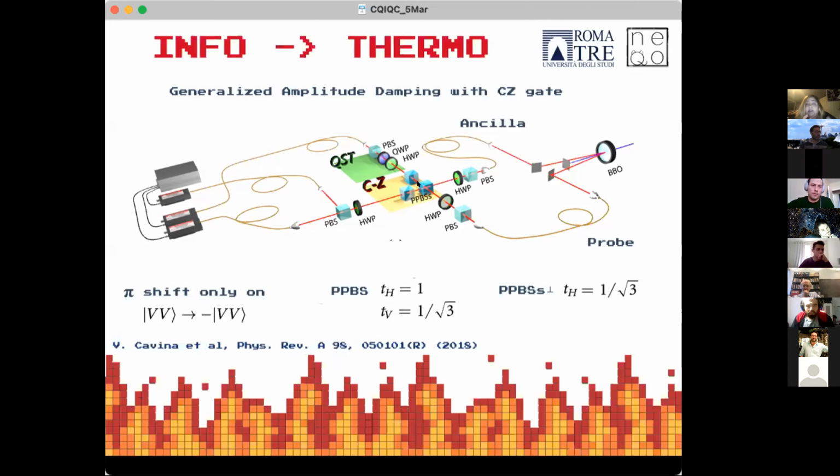This means that if you have both your photons polarized in the H polarization, they will not interact at all. They will just go like that. Okay. And then we also have these other two PBSs, because as you see, if we just add this one, the signal will be highly imbalanced between the H and the V polarization.